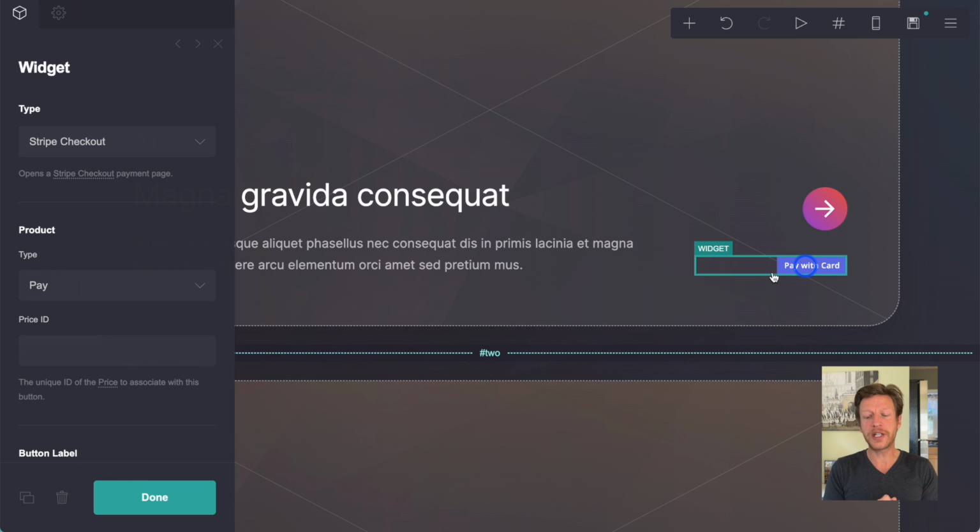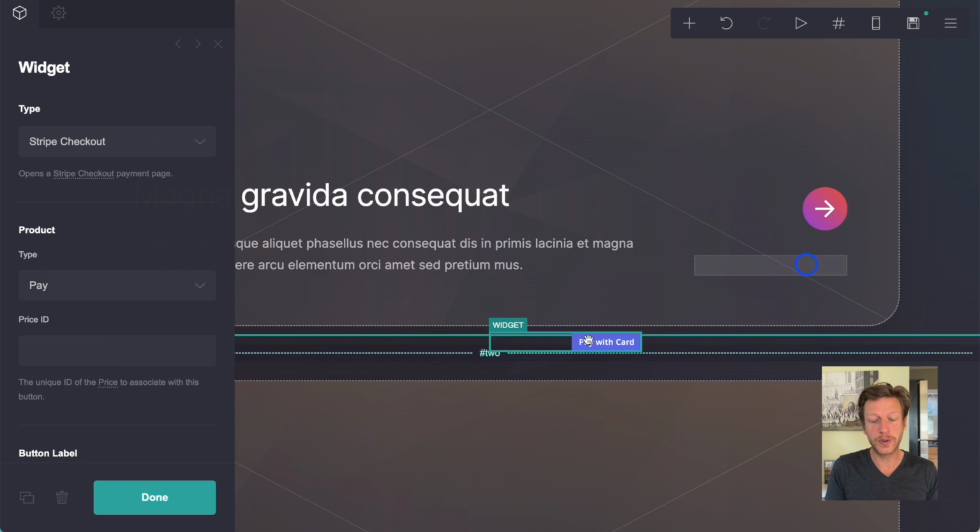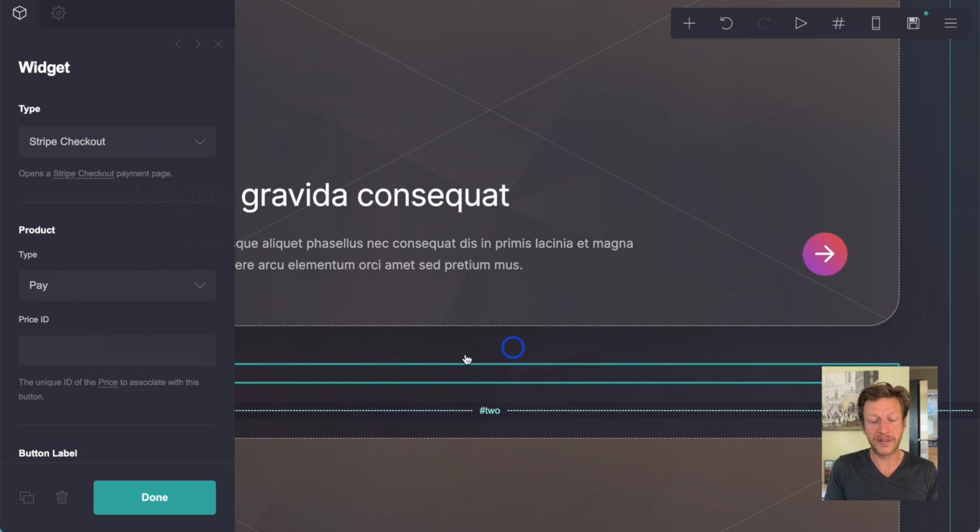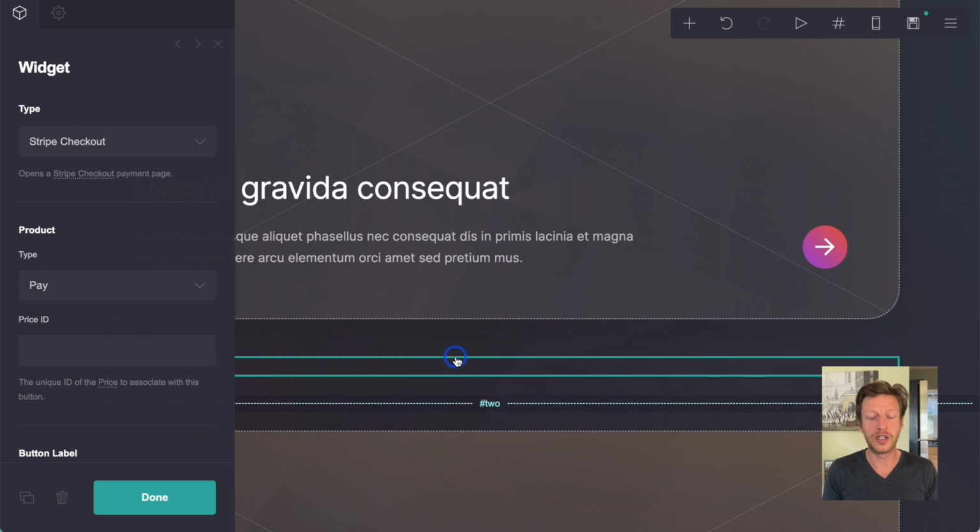Now, when you click on the widget, it's going to open this here. And we can see on the left is the menu, the widget, and the type of widgets that we can use. And then also over here, it's a simple drag and drop. So we might want to move it over here, depending on what you're going to do. So you can add the widget onto the place you want to put it and then drag it around later. And also know that you can duplicate it. So if it's like a button or something like that, you can make a copy of this and then drag it somewhere else too. But as you can see here, what we have is a widget, and it's the type of widget on a drop-down menu.